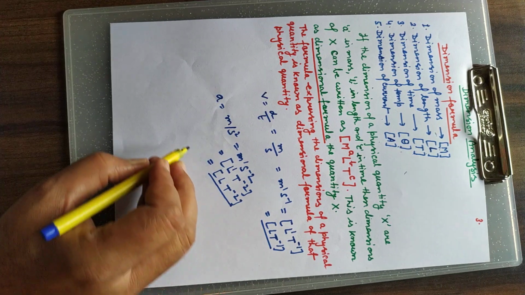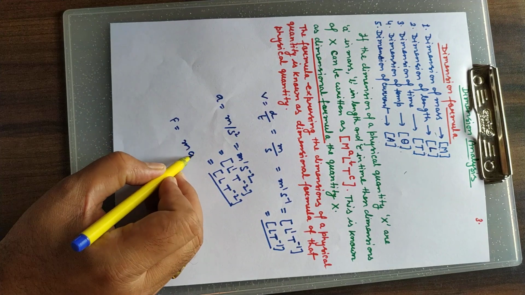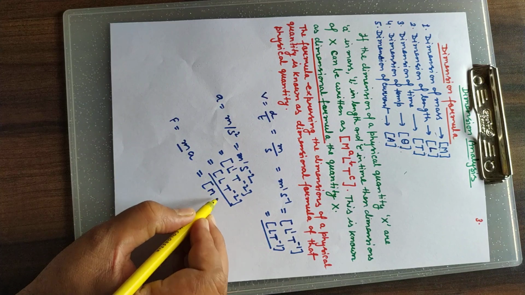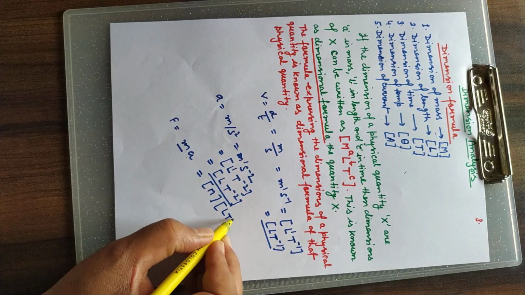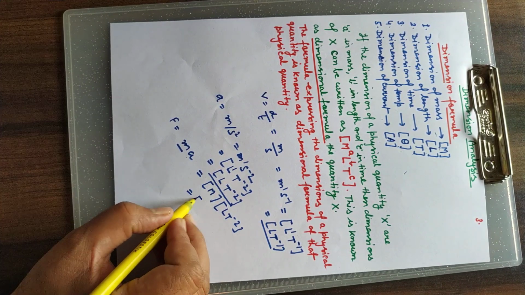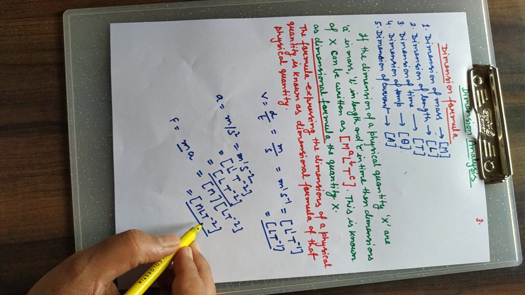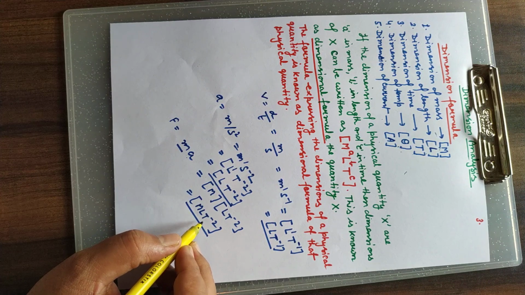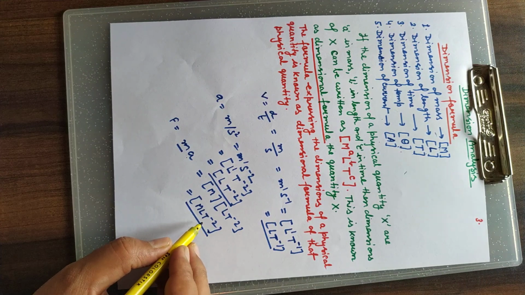LT minus 2. Now the dimension formula for force: F equals m into a. The dimension formula of mass is M. The dimension formula of acceleration is already discussed, LT minus 2. So the dimension formula of force is MLT minus 2. Suppose that the unit of force is given as Newton or dyne, but the dimension formula of force is MLT minus 2, because the dimension formula is independent of the system. It only depends on the quantities.